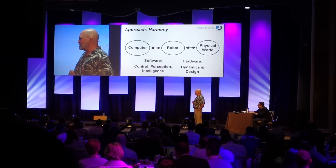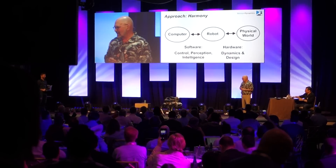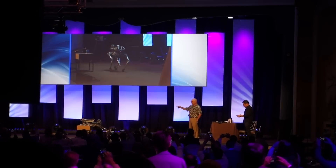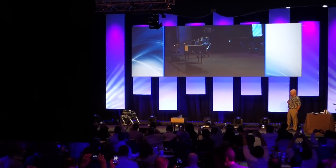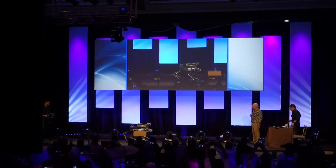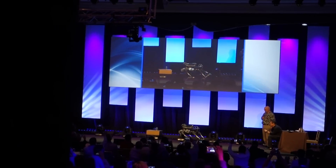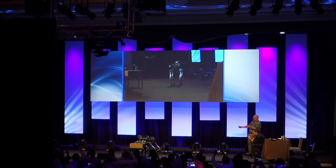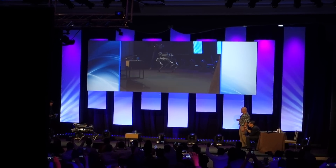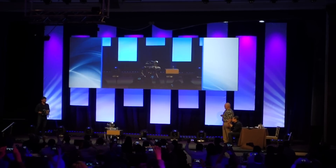We brought one of the robots with us today. This is Bob and Ian. This is Seth Davis, the robot handler. He's driving the robot around with a joystick and a little Xbox controller. The robot is doing all its own control and thinking with onboard computers — all Seth is doing is giving it speed and direction. One of the cool things about this robot is it can walk with a bunch of different gaits: here it's a walking gait, here it's doing a pacing gait — where the legs on the left are together and the legs on the right — and here it's trotting.